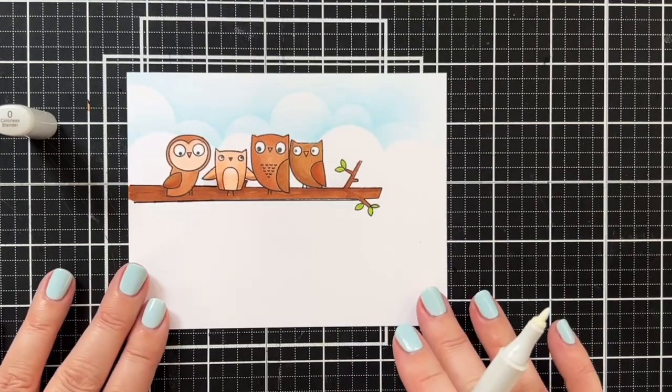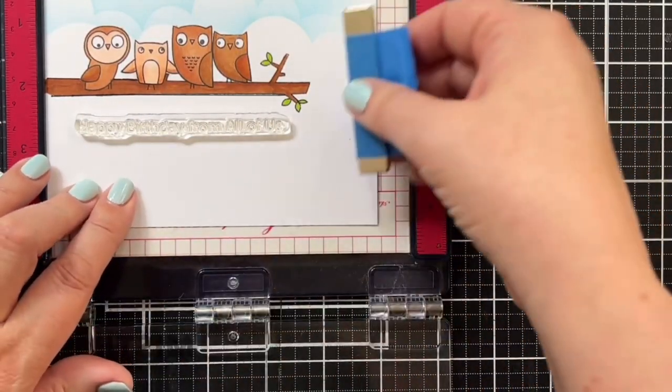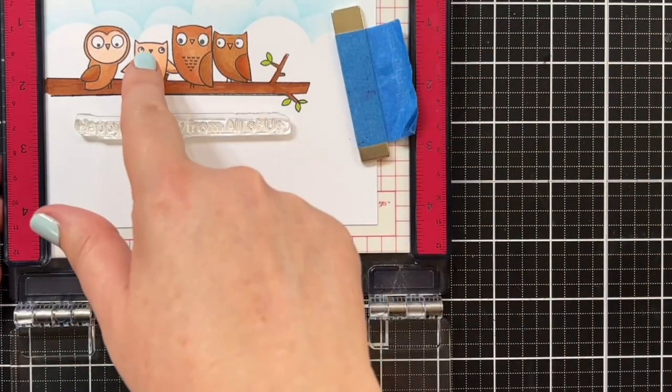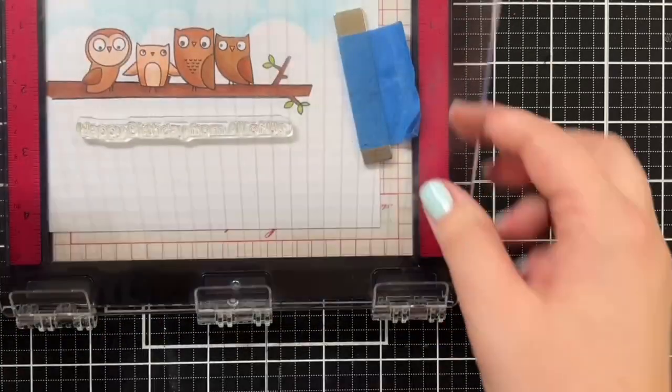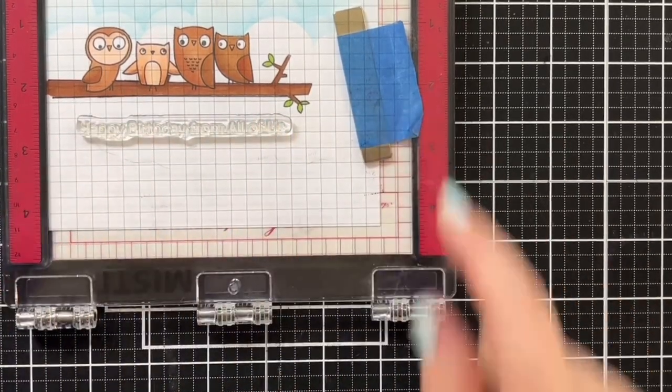And those are my owls. The reason I wanted my four owls is because, well, there's four people in my family. So if we were going to say from all of us, we'd have to have all four. I guess that represents my son. That's not really that accurate, but definitely me and my hubby. Okay, let's make sure that looks lined up. And I think it does.